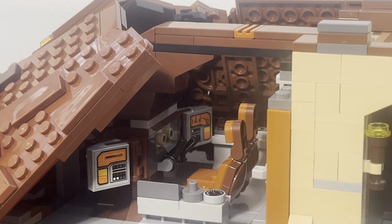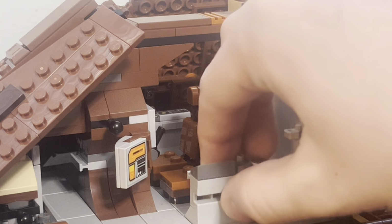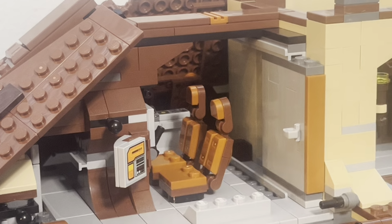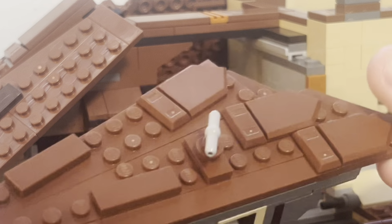We have some seats, and let me get a different angle with the camera so I can show you that. Looking at the barge here, we can see that there are some seats. I'm just going to remove that, and I removed one of the panels here so that we can get better camera access here. It is very simple to remove. There's just some Technic balls on the end of it, and that's how the other side is also connected, so that's what that looks like.